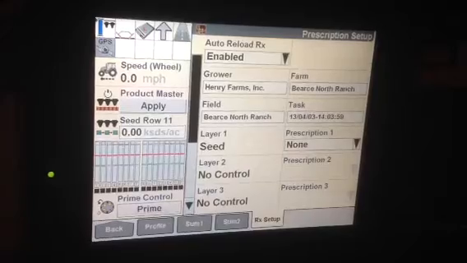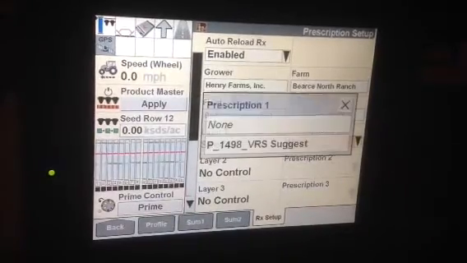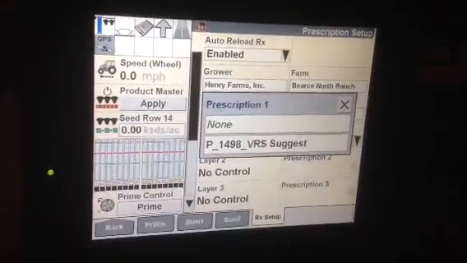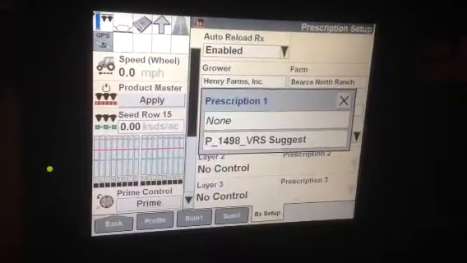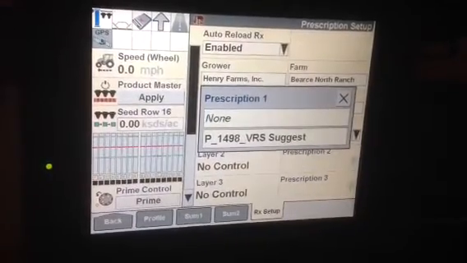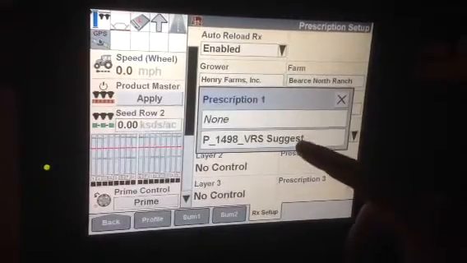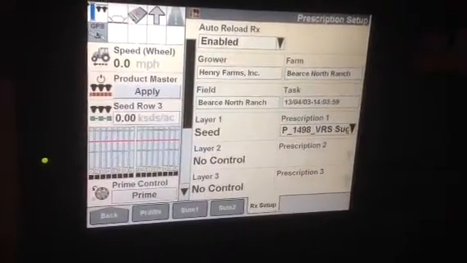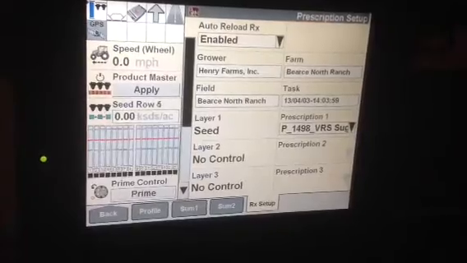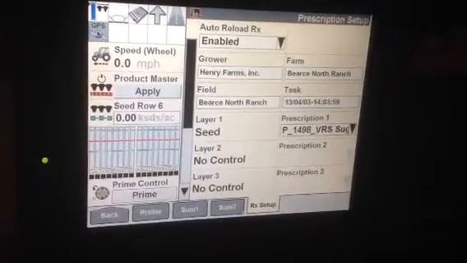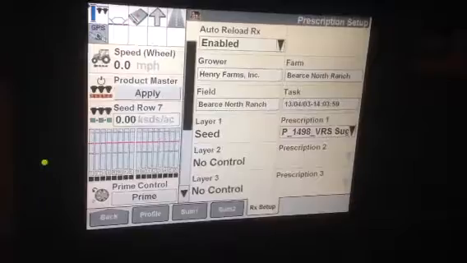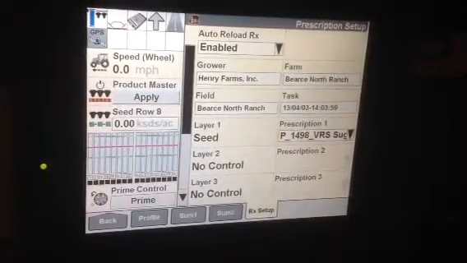I switched that back to none, but we do want to go in there, and here's where we're going to find our prescription, which this one says P1498 VRS suggestion. So that's what we want to bring in for this particular farm. Once we hit that, that goes ahead and brings the prescription in for that particular farm and field.